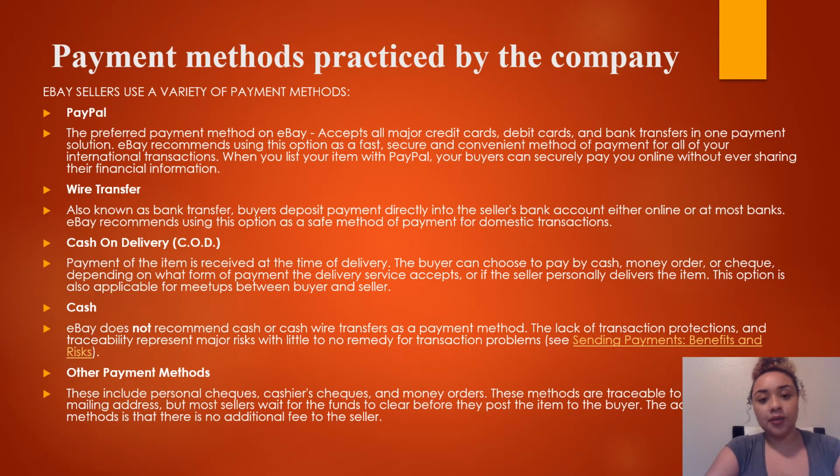Next, I would like to cover the payment methods practiced by the company. The payment methods that are practiced by the company are for eBay sellers. Their payment methods are PayPal, wire transfer, cash on delivery, cash, and other payment methods that include personal checks, cashier's checks, money orders, and all of their methods are traceable.